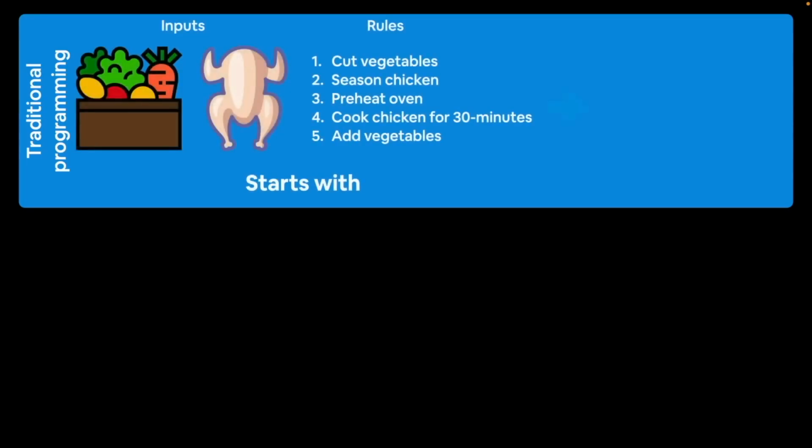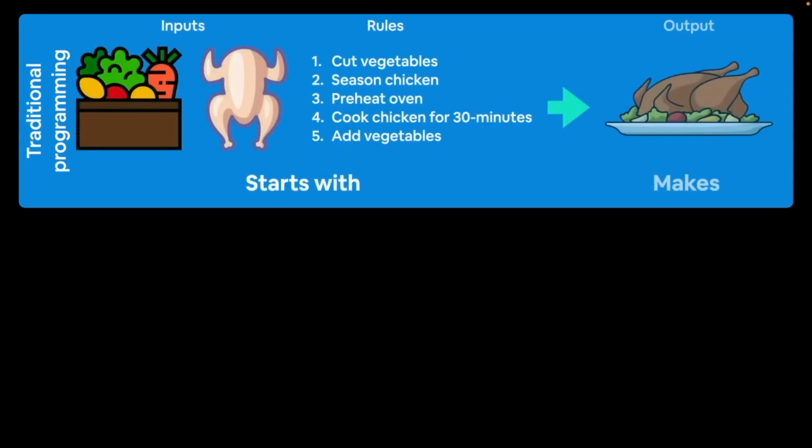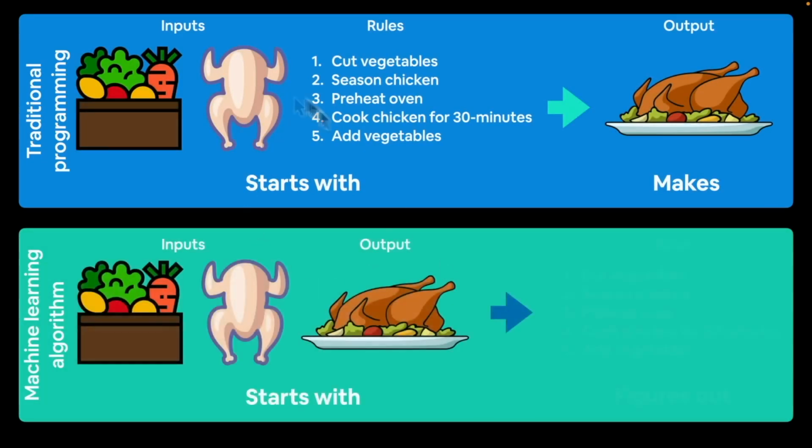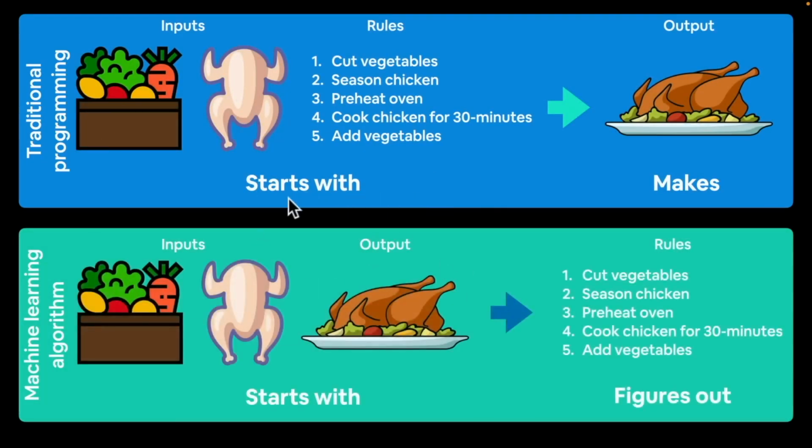Just to break things down, if you're familiar with the fundamentals of machine learning, you probably understand this paradigm, but we're going to just rehash it anyway. So if we consider traditional programming, let's say you'd like to write a computer program that has the ability to reproduce your grandmother's famous roast chicken dish. And so we might have some inputs here, which are some beautiful vegetables, a chicken that you've raised on the farm. You might write down some rules.